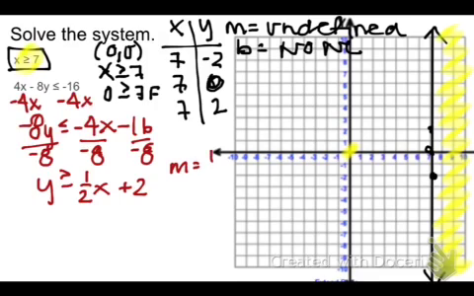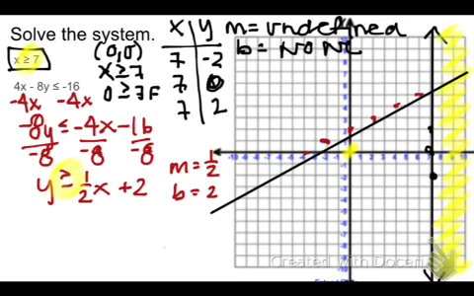Okay, so m is 1/2. My y-intercept is 2. So I'm going to begin at 2 and I'm going to rise 1 and run 2. Rise 1, run 2. I'll get some points in the opposite direction. Okay. Now at this point, because I have greater than or equal to, I can again use a solid line to connect my points. So there they are. It's not a perfect line. My apologies. Not sure if it's a little low. So I'm going to put some arrows there.